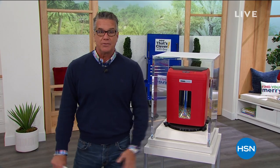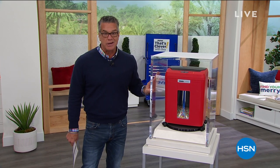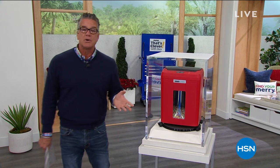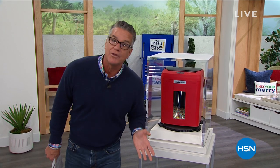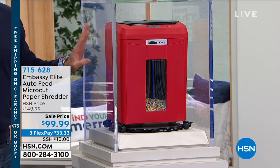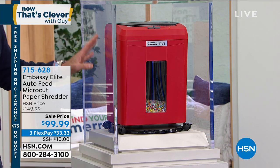You know what's going to be here before you know it — tax time. You're going to have to be shredding all kinds of receipts and stuff you want to get rid of. If you don't have a personal shredder by now, I don't know what's wrong with you. Everybody here that works here has one. It's a way to get rid of any documents, anything you no longer need. It could be just junk mail.